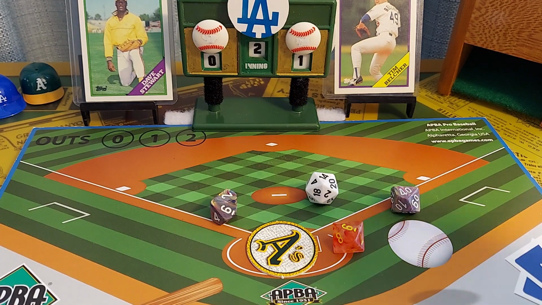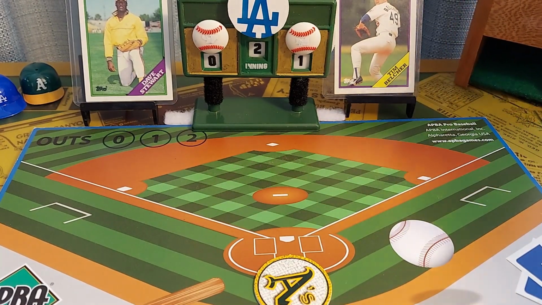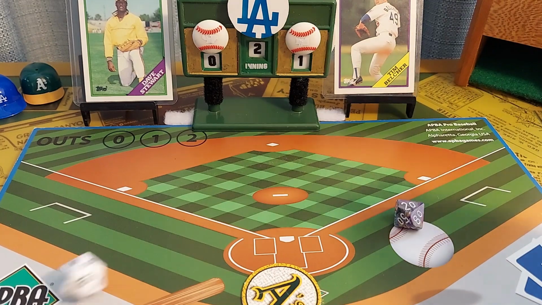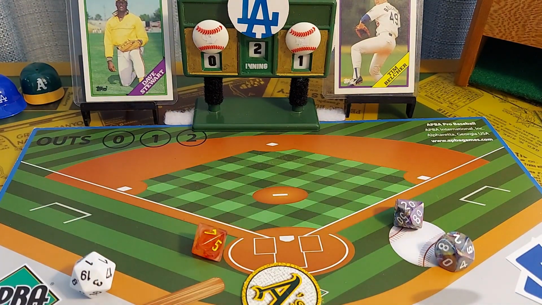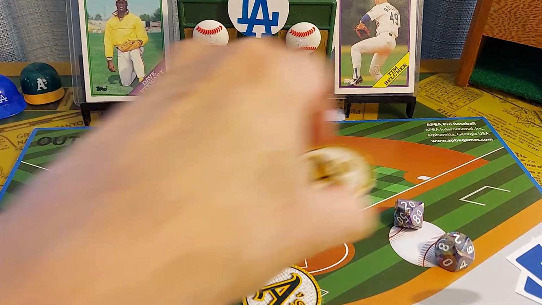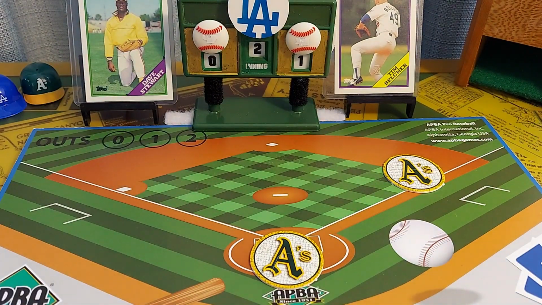Terry Steinbach. That's still kind of wild. 29, Steinbach, that's going to be a base on balls. A walk that's between his hit target and on base target. So Steinbach tosses away the bat, moves to first, one away, and Glenn Hubbard is the batter.